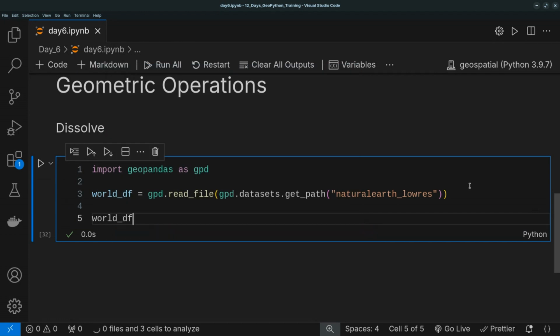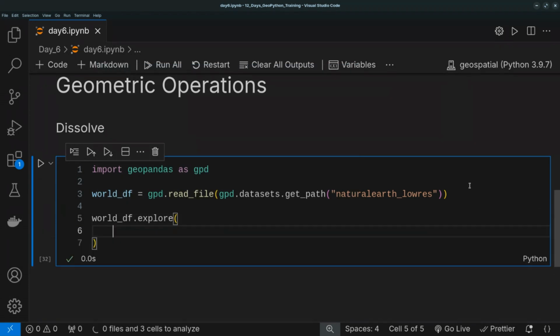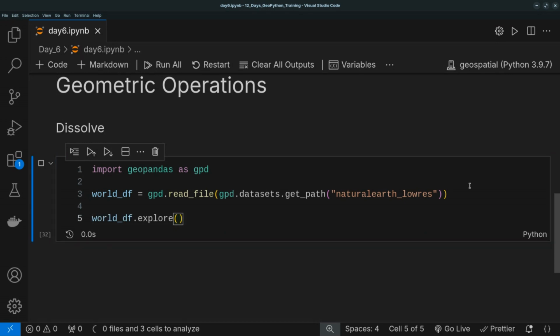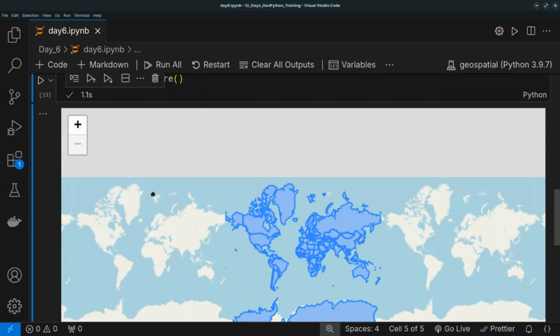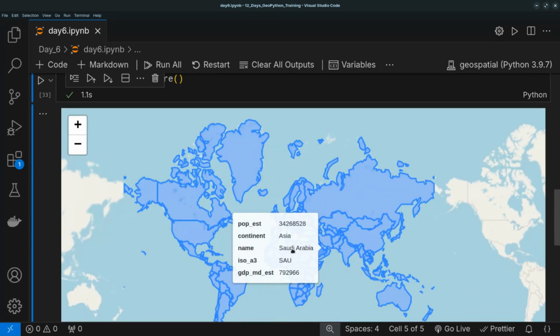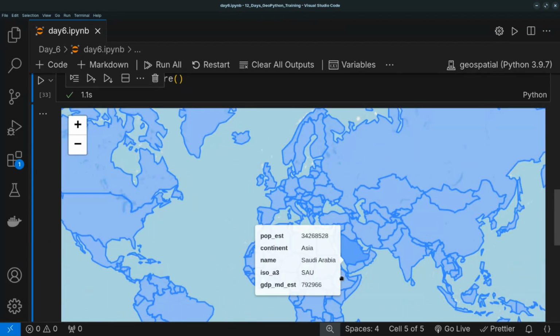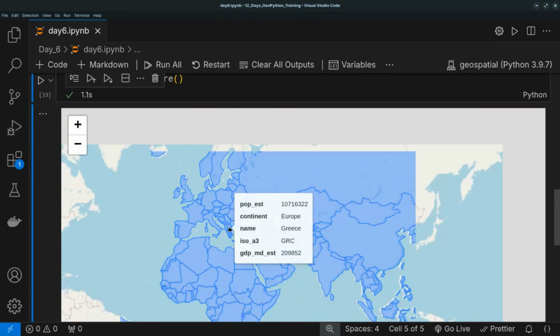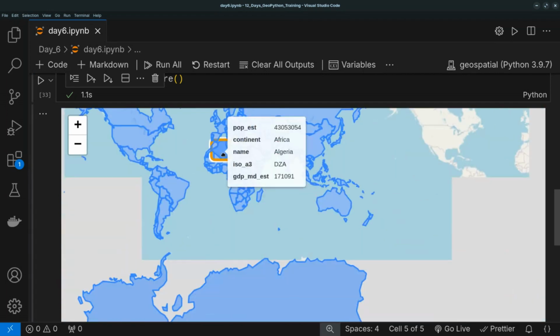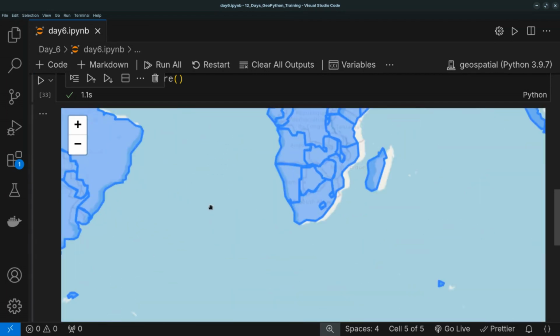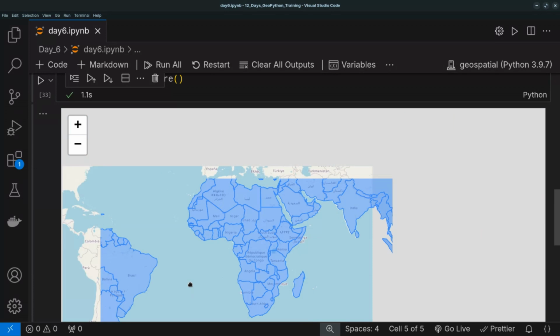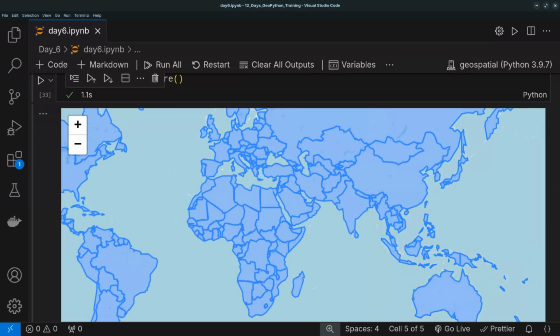So world df dot explore. Okay, so when I zoom in, you see each country separate. But what if you want to dissolve this whole file by the continent, so that instead of seeing countries, you only see continent?